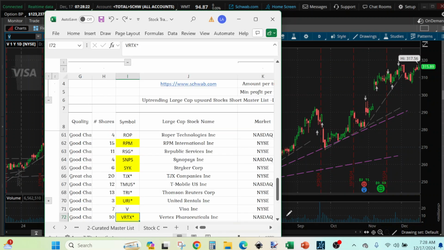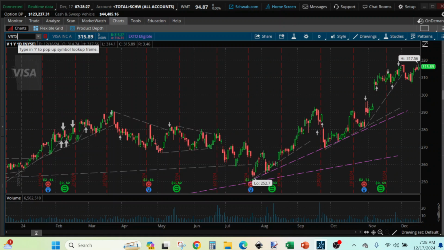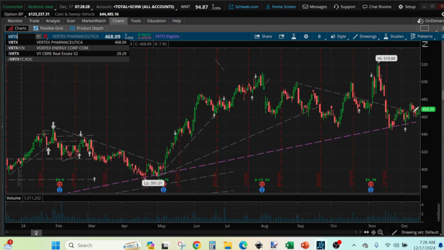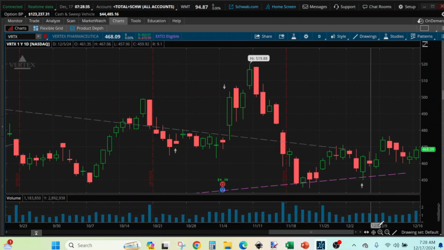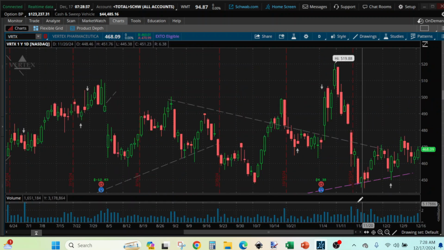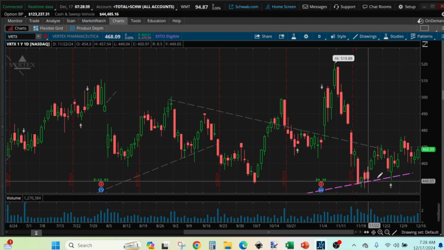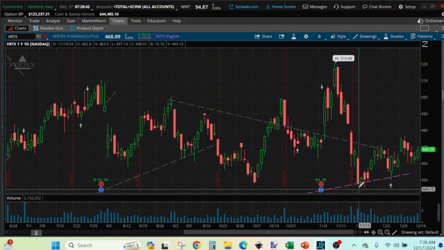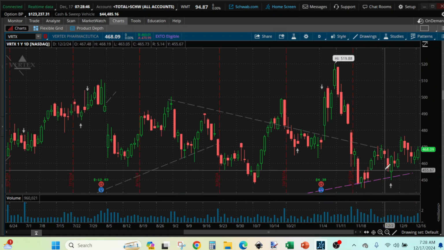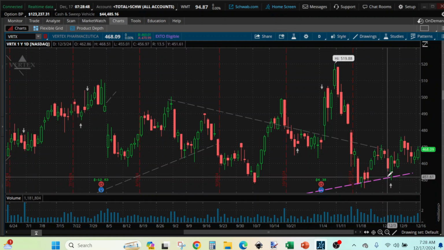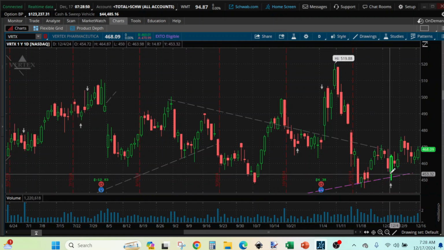It's still up there. VRTX, we bought VRTX. And VRTX, we bought it there, and you can see the confirmation that we are talking about, without actually intending to. We did it. You see this where we bought it, we see this low and this low. It is kind of oblique there, so uptrending, and we enter right there.